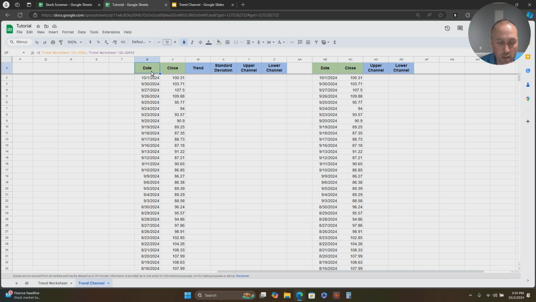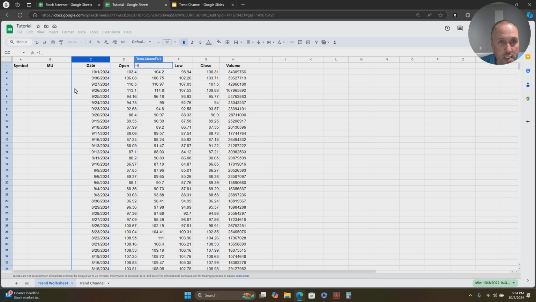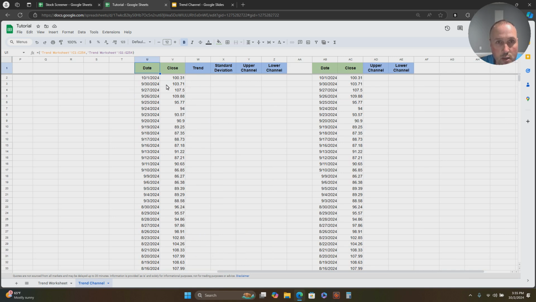In cell U1, we're just going to type in equals open curly brackets. We're going to go back to our trend worksheet. We're going to grab our date and pull it down. Once you start pulling it down, just backspace 1 and change that to 254. So it should be C1 to C254, and then comma. And we want our close price. So we'll start pulling that down and then backspace 1 to 254. That should be G1 to G254, close curly brackets. That will bring over our date and our close price here.